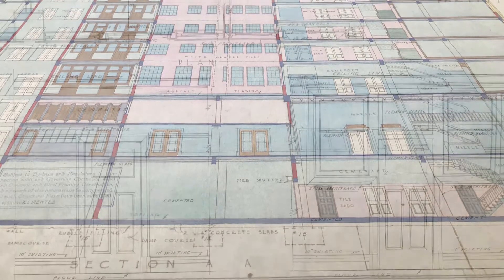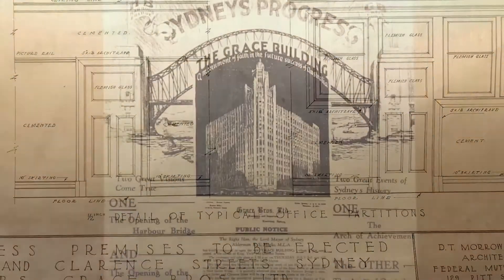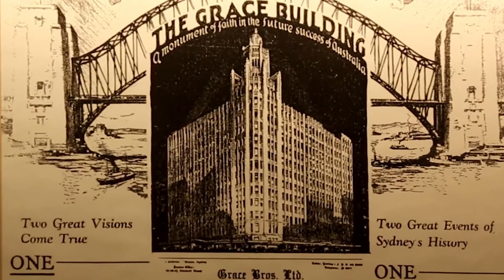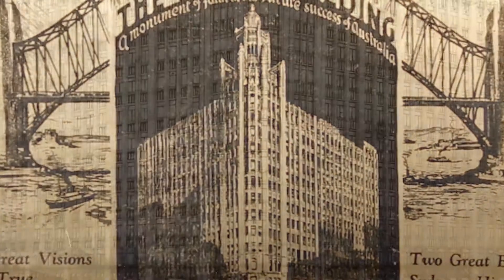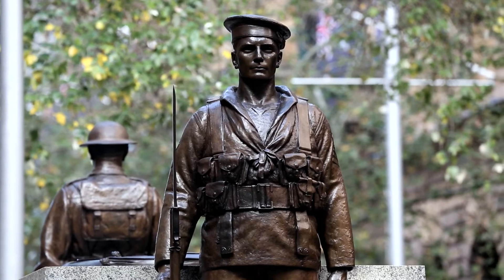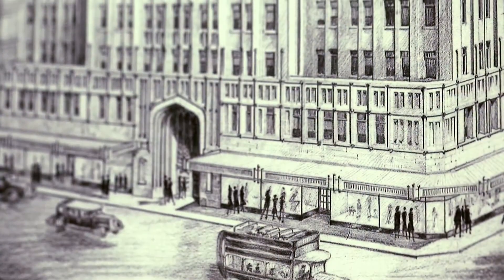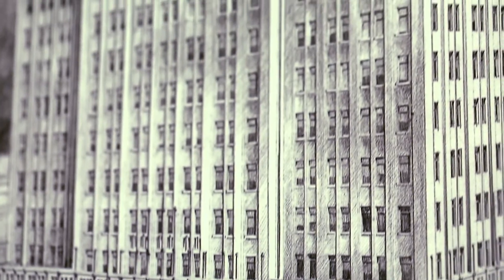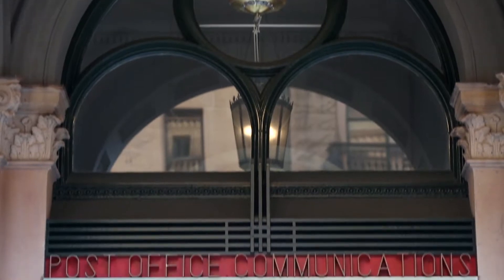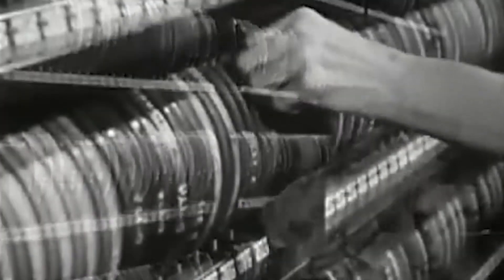The remaining floors were to be leased as state-of-the-art offices. When the building opened, it was proudly proclaimed: 'Gone are the dingy offices where poor clerks spent their lives in semi-obscurity, and in their place are spacious, well-lighted and ventilated offices, which are really homes away from home.' With the arrival of the Second World War and the building being almost empty, it was requisitioned by the government for military purposes. When the war was over, the building remained in the hands of the government and was used for various government departments, including a post office and the Film Censorship Board, among others.